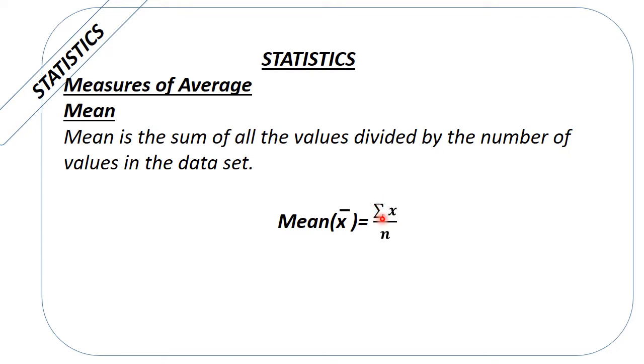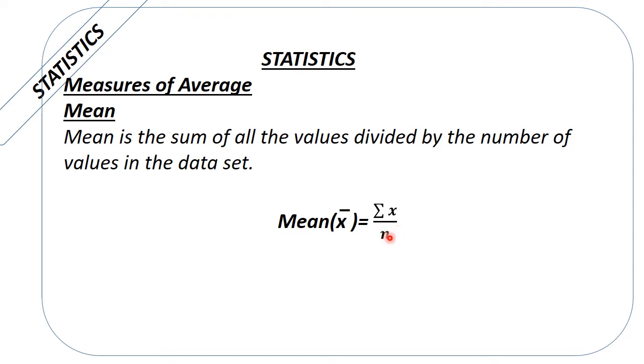This thing is called summation. What this basically means is whatever x represents, you add up everything that x represents. Then you divide by how many those things are. In simplest terms, let's say you have been given the task to find the mean of three numbers, 2, 3, and 8.